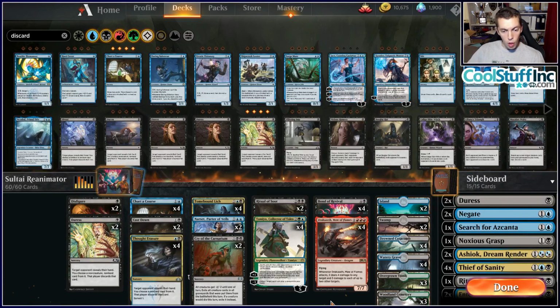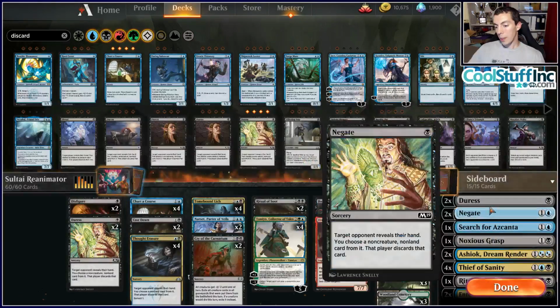Now, the worry, of course, here is that we're super linear game 1. Our only real win condition is Drakuseth. What happens in sideboard games if they're able to unmoored ego it, or Ashiok our graveyard, or negate it, or whatever it is? Well, we got a plan of a sideboard too.